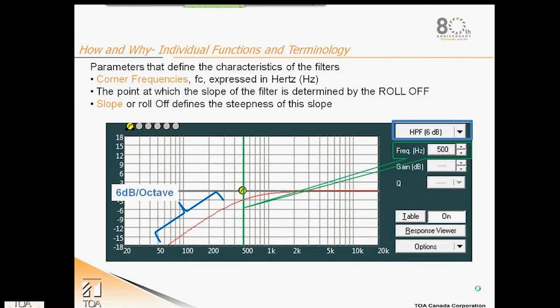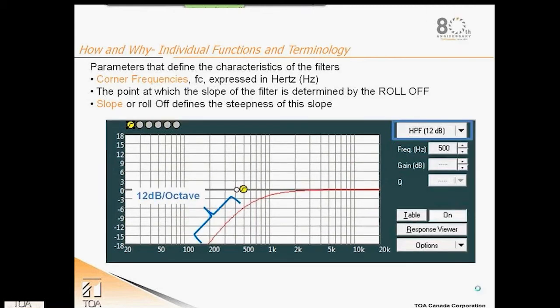Let's look at the terminology used to describe the various attributes defining the various functions. For filtering, the term corner frequency defines the frequency point at which a filter begins to change towards the desired slope. This can be a reduction or increase in gain. In this case, 500 Hz is the corner frequency, and the filter will begin to have reduction in gain to lower signal levels. The slope is the area that is most linear, indicated by the brackets. In this case, the reduction is 6 dB per octave as selected in the software and produces a gradual change.